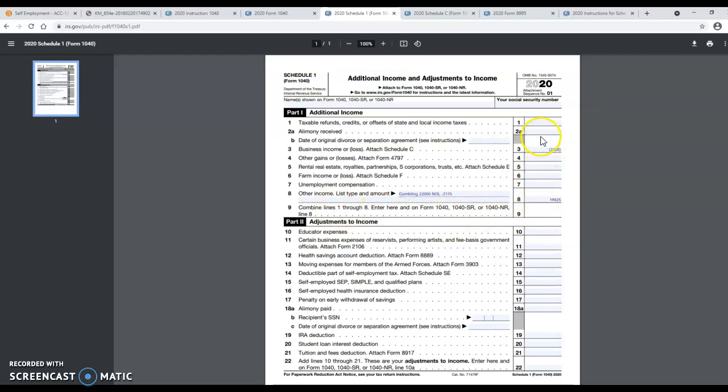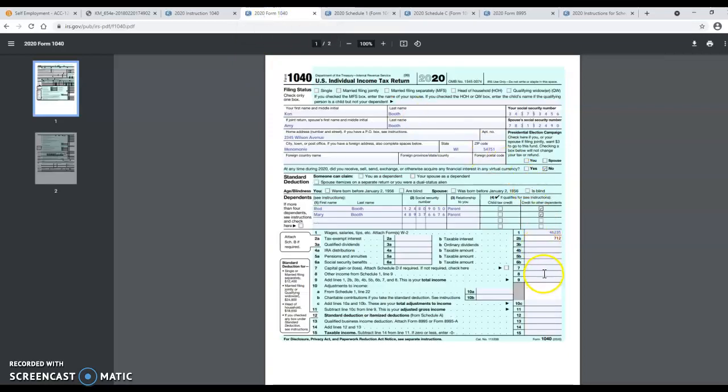Okay, and we're going to combine all of these, the 19,825 and the 2328 subtraction, that's 17,497 total on line 9. And it says to enter that on line 8 of our 1040. Here we go, line 8, 17,497.